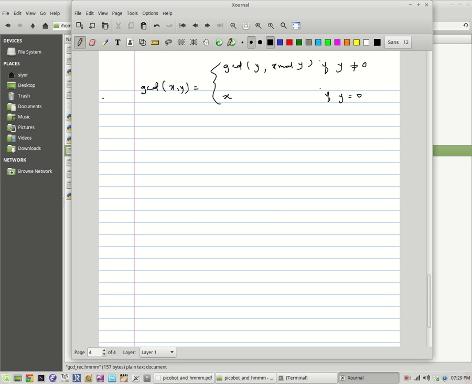Now here again, I'm going to assume that x is in R1, y in R2, and that the GCD of x and y is in R3. The result will be placed in R3.